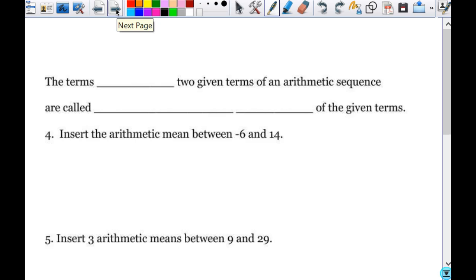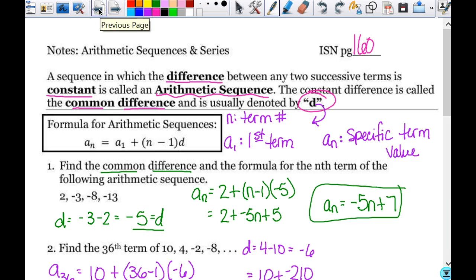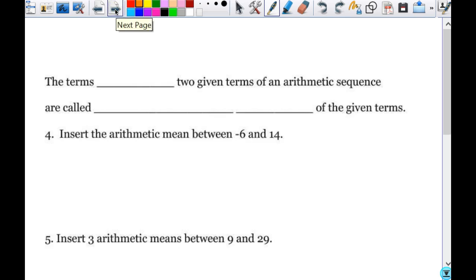Oh, one more thing on the front, sorry. There are different formulas and different ways to find your sequences, but this right here is the explicit. And we'll talk about the other one, but this is just explicit right now today. I at least wanted that labeled. We'll talk about what it means, everything later. All right.